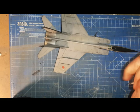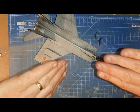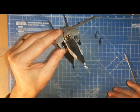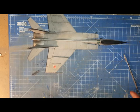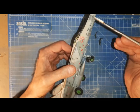It's a nice kit. If I do have an issue with it, it's the shape of these intakes, that they actually are canted in a little bit like that, as can be seen there in that view. So the shape is a little bit out. But that said, it's bearable. Lost quite a lot of detail on the sanding there, so it had to be rescribed. Decals would have been nice for the recon panels. I think that's something that could have come with the kit, but okay.